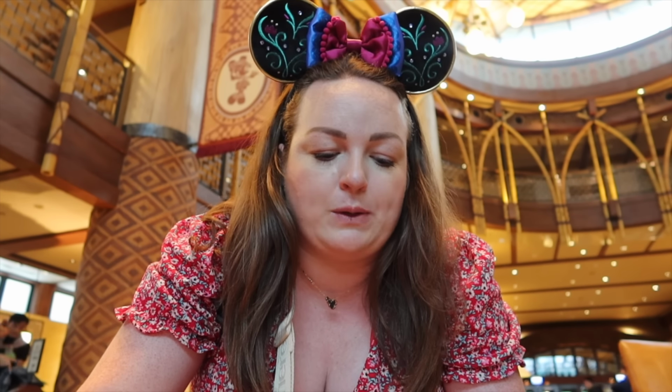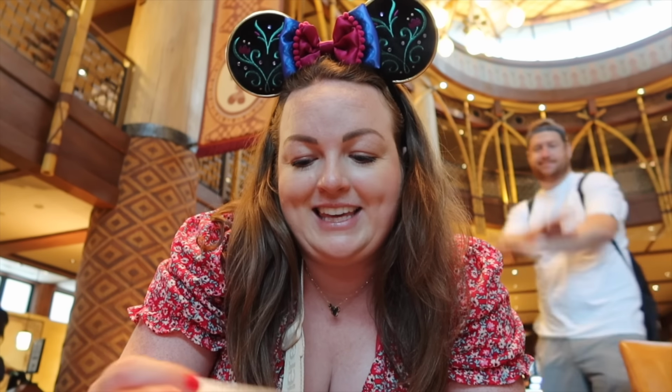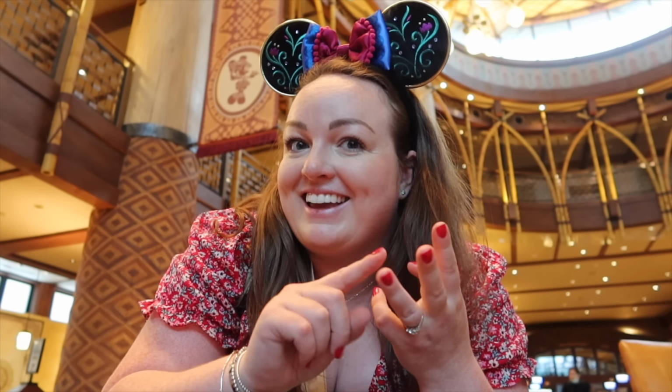It's like four different things we can redeem, like money off, a $30 voucher to spend in the shop, a free gift at one of the boutiques. She's given us all the information, a map of the hotel. There's a pool here, but I don't think we'll be using it in the time we're here. And the key card is so cute. Oh, hello. The key card is so cute. Let me try and show you. Hang on, look at that. Explorers key card. So we're gonna do luggage transfer and get to the park.